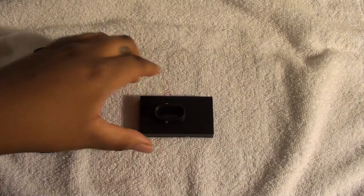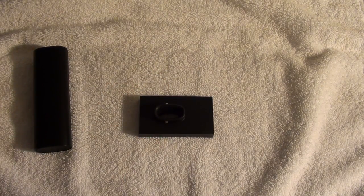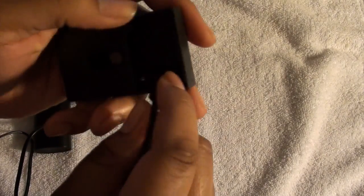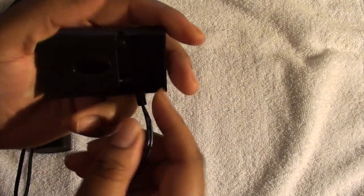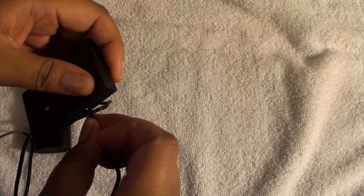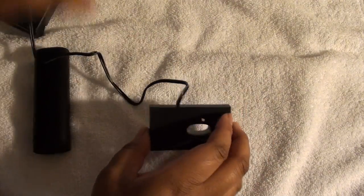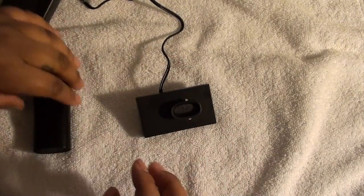I think this is pretty freaking cool. Go ahead and unravel this adapter. It's all unraveled, and what we do here is take this and plug it in there and wiggle it around so it'll stay — and there's your stand. If I can get it to sit properly. Stand in.